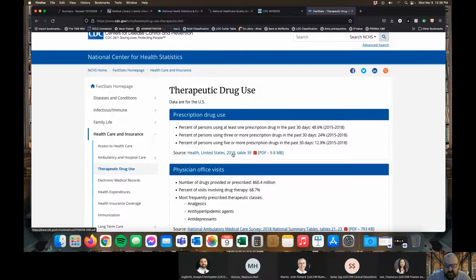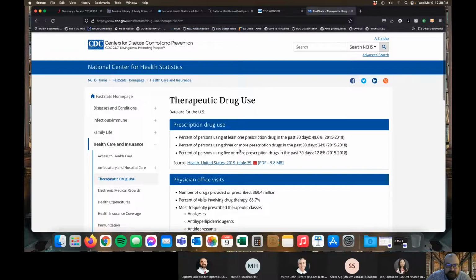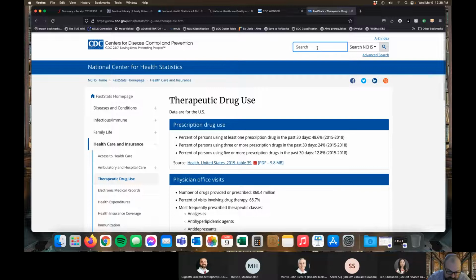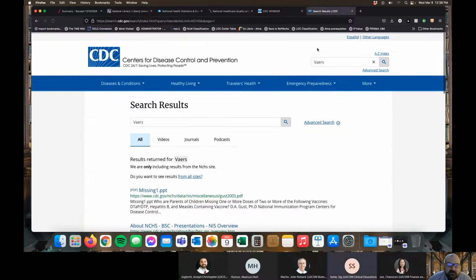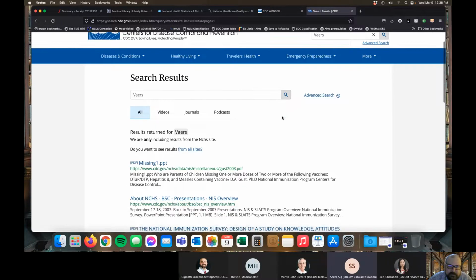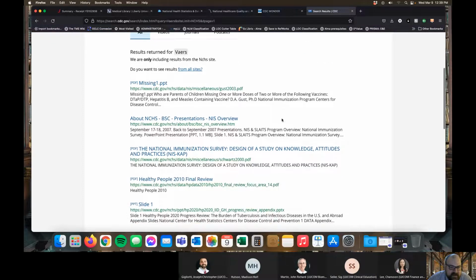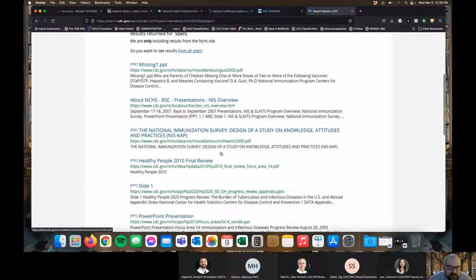I'm thinking of this as a starting point, or for when you just want to get an answer without digging through a bunch of databases. But I can search all kinds of stuff here. Actually, what was that report called, Dr. Seiler? The VAERS, V-A-E-R-S? Yep, Vaccine Adverse Event Reporting System. Okay, I might not have that exactly, but it's got the National Immunization Survey.